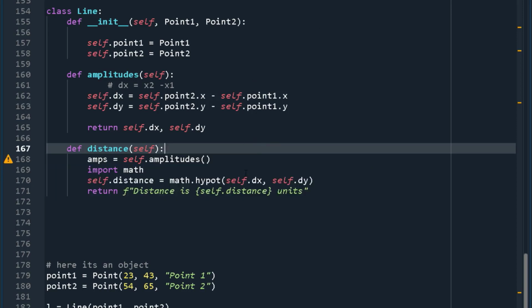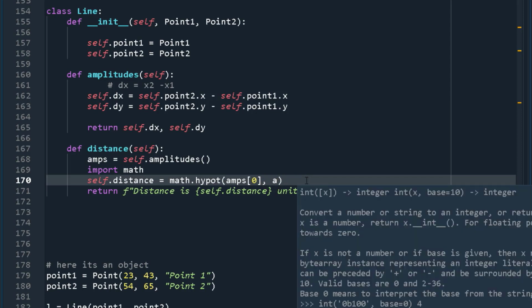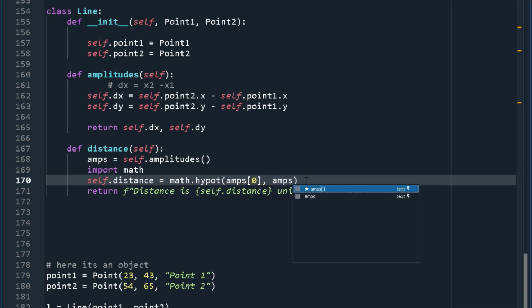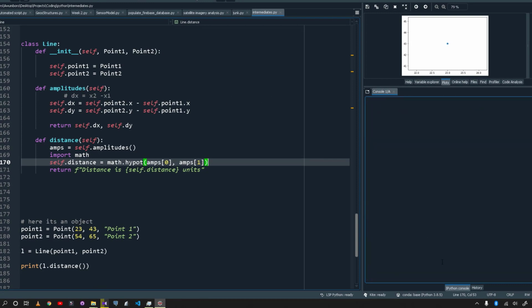Then I would pass in amps of 0 and amps of 1. I think that should do the trick. Let's try that again. Good.